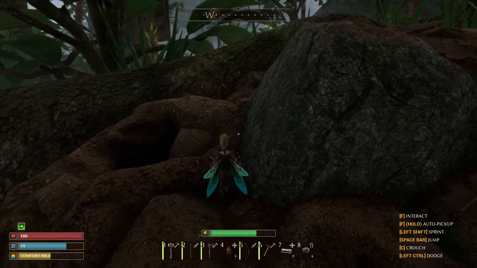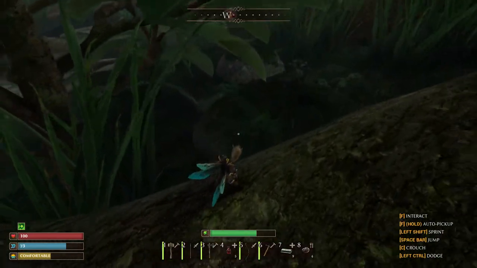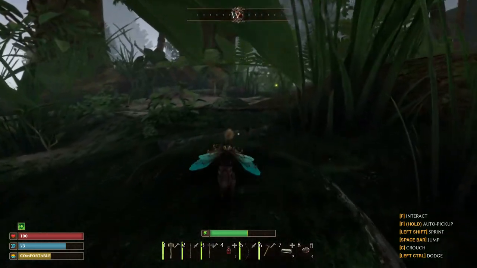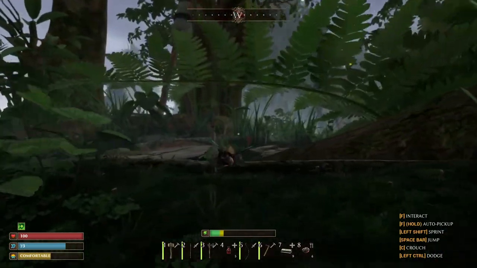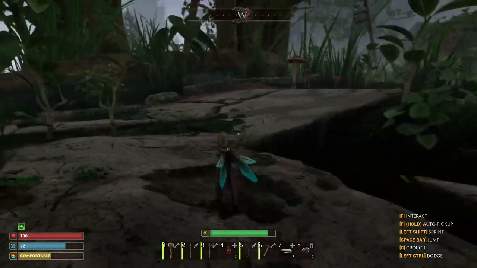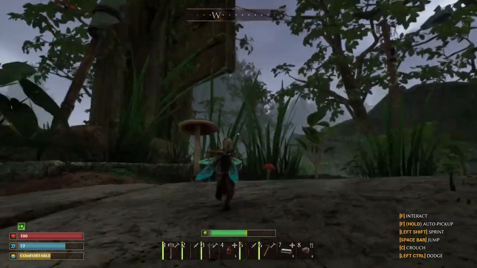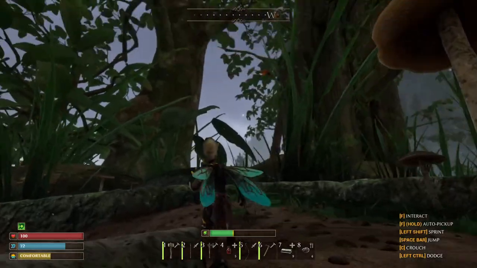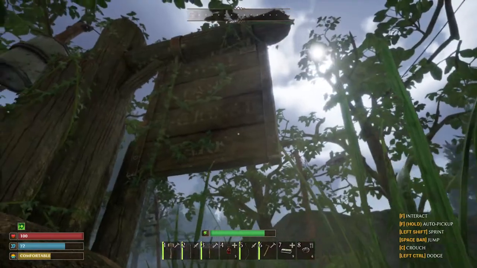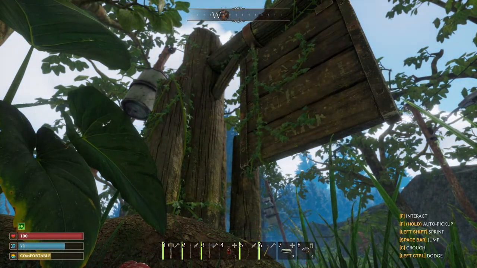Come on, up. Jump. Look how much faster this was, guys. I'm already here, almost. What does the sign say? Can I even read it? Something National Park. I don't know.